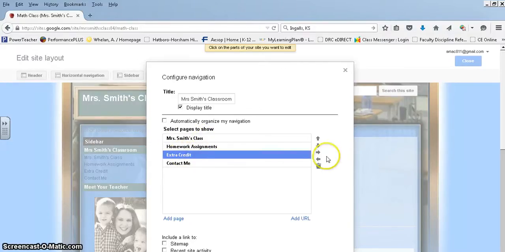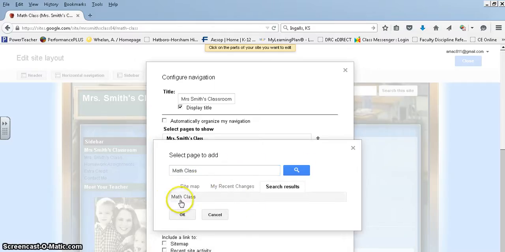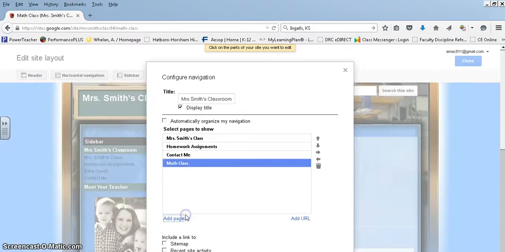First of all, let's get rid of that extra credit. So if you wanted to delete a page, you would click on it and hit the trash can button there. Let's say we want to add a page. We want to add the math class. So we want to type in the word math class there, and we want to search for it. So we've searched for it, we found it, we're going to hit OK.